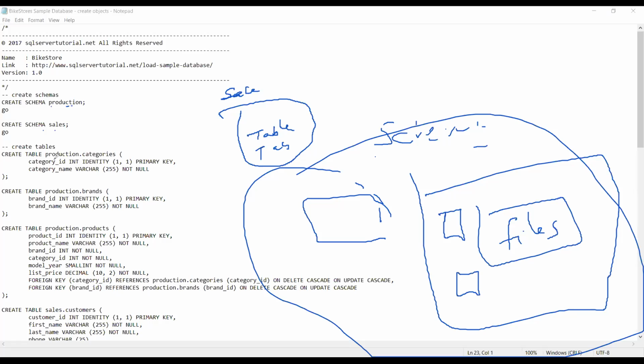तो आप देख रहे हैं इसको लिखना कैसे होगा, प्रोडक्शन डॉट कैटेगरीज। और क्रिएट टेबल आपको समझ में आ रहा है। तो आई एम गोइंग टू क्रिएट अ न्यू टेबल, द नेम ऑफ द टेबल इज कैटेगरीज एंड दिस टेबल विल बी क्रिएटेड अंडर द स्कीमा प्रोडक्शन, and it contains two fields. One is the category ID and category name. The category ID is an integer field and category name is a varchar.